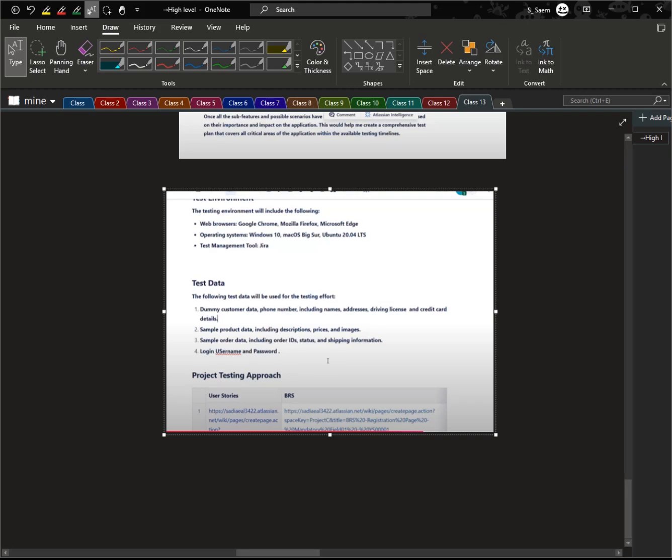So you can also determine in the refinement session whether to use dummy data or actual data. During the registration testing, if OTP is required, verify whether dummy phone numbers can trigger OTPs. If not, confirm if real phone numbers must be provided for testing. Discuss and document these needs with the business analyst during the refinement sessions to be clear.